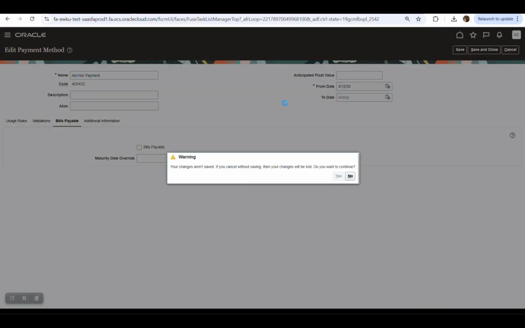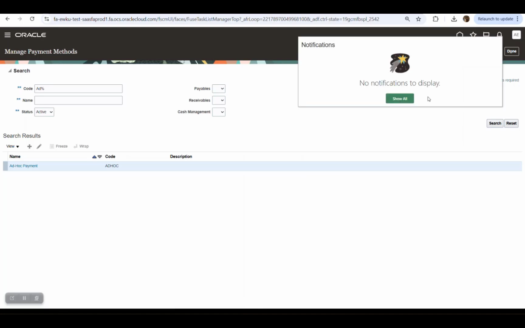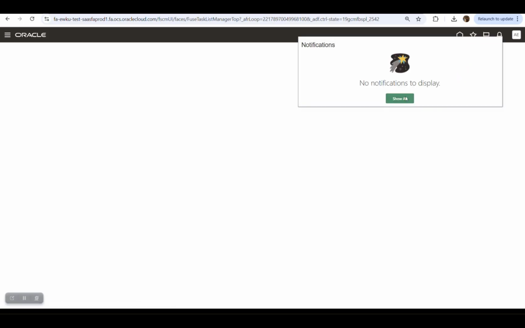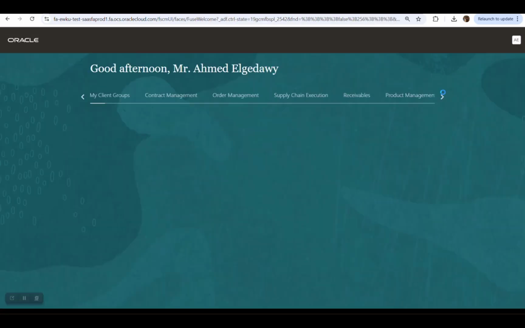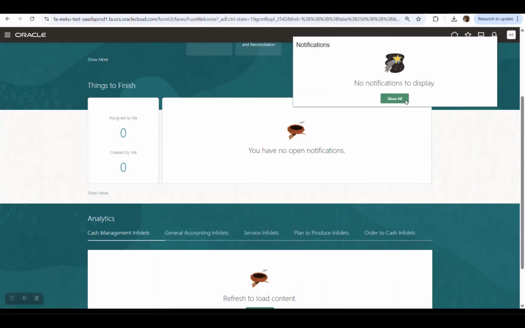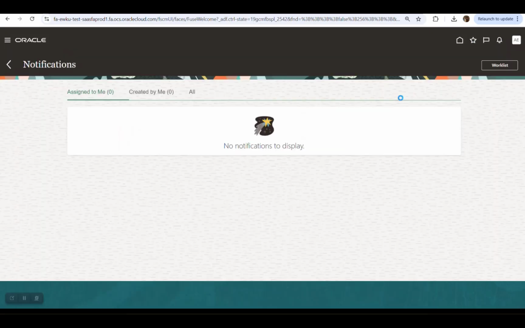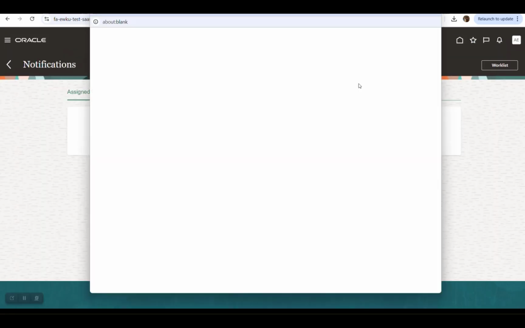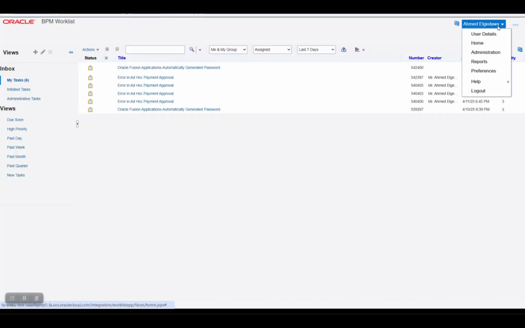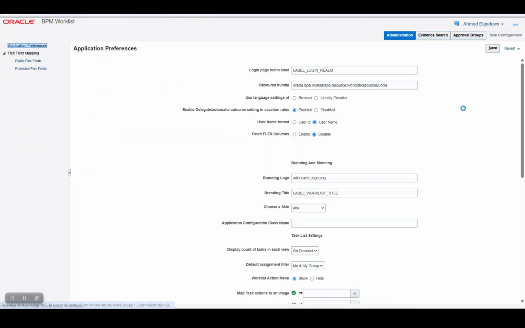The third step is workflow. Just navigate to the work list again and show all, then go to administration, task administration.